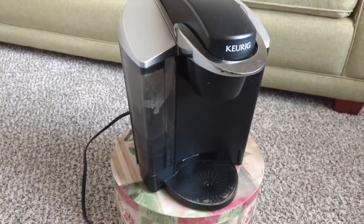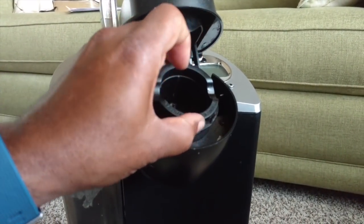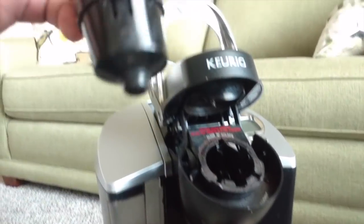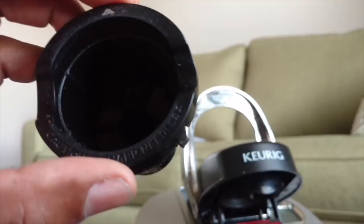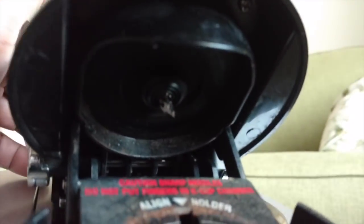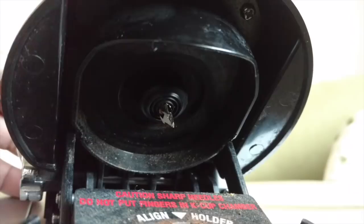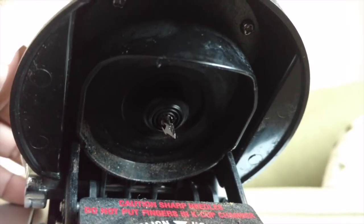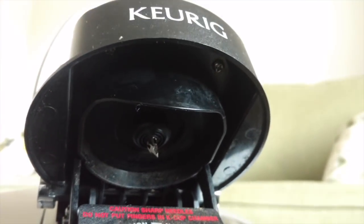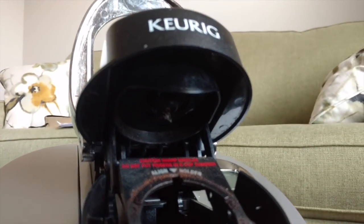Let me explain what people say to do to take care of that. You open up the unit — this cup dispenser simply snaps out, it's got a couple of latches. Look down in there and make sure those holes are clear. Some people put a paper clip through there or run water through there to make sure it's cleared out. Next, you see the metal needle thing that punctures the cup — it has two or three channels. People take a paper clip, push it up in there, which breaks up the compacted coffee grounds. Then they run it and it flushes those grounds into the coffee dispenser, giving you almost a clean start.